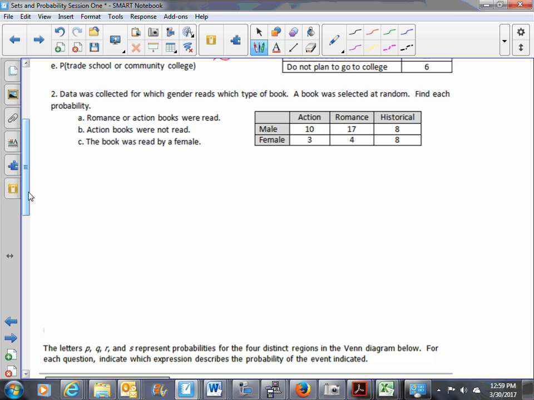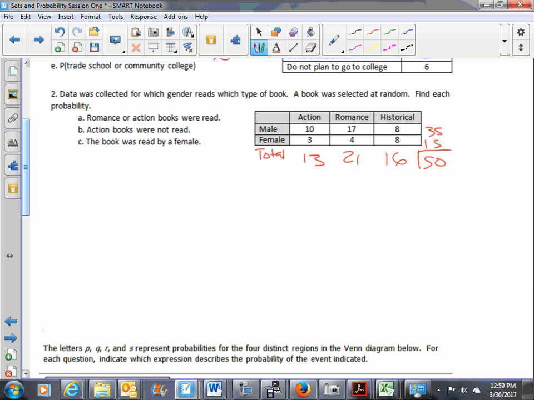Okay, since this is a two-way table, it sometimes helps to just start out by finding the totals. Now, this would be 13, this would be 21, this would be 16, and if we add them this way, 27, 35, and we've got 7 plus 8, 15. So the total would be 50.